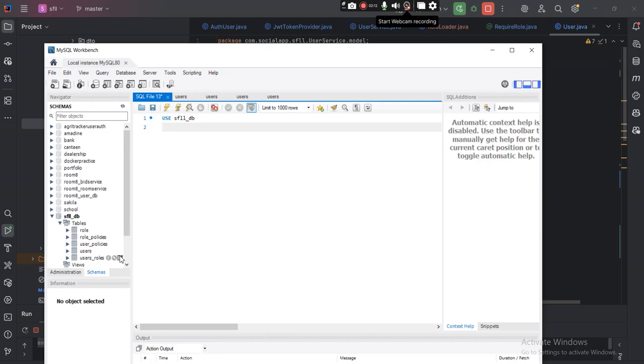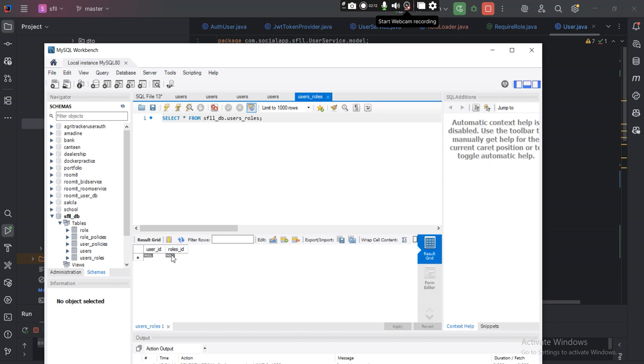So these are role, so user ID and role. Alright, so that's good.